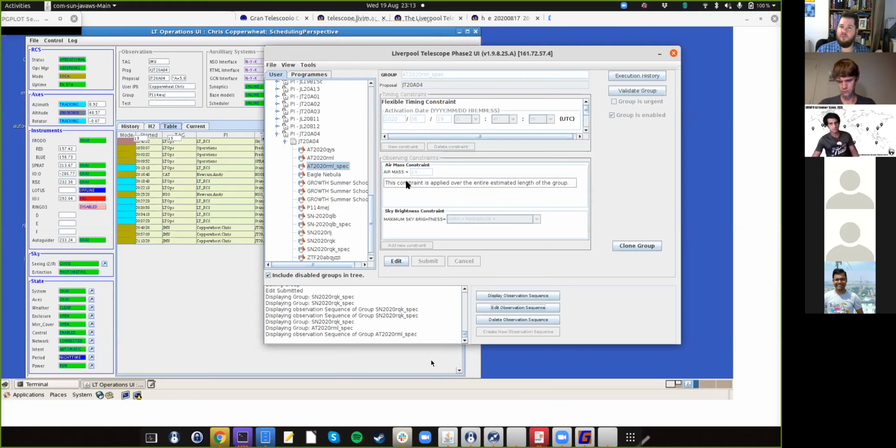You'd have a certain amount of time to use over the course of the semester, and you would collect your data, and you would get emails in the morning from the telescope. If you've had any data taken for you, you get an email saying, we took some data for you last night and here it is. And you can download it and look at it and use it. So that's how the process works.